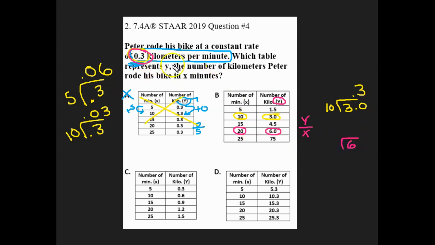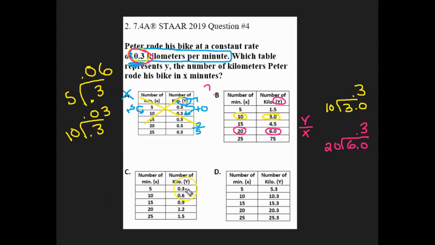This is proportional because there's no plus or minus. So the y goes inside the box, the x goes outside. What is that? Oh, 0.3. 20 times 3 is 60. So this one also equals 0.3. So this one looks good. I'm going to leave those for later, because for some of you with calculation, it might be easier to try some of the others.